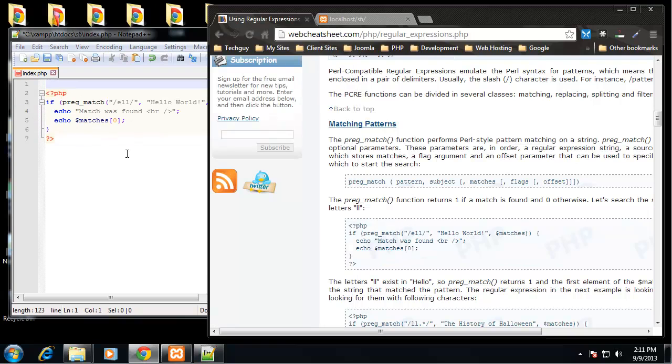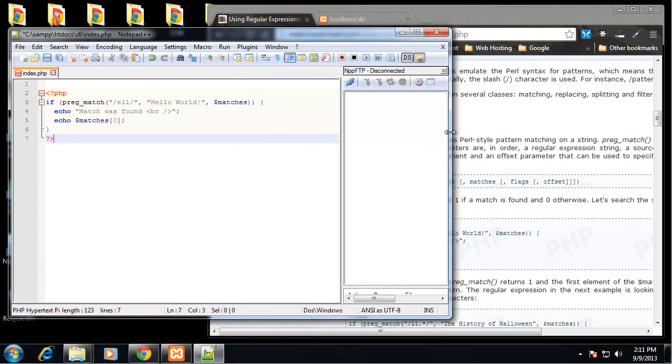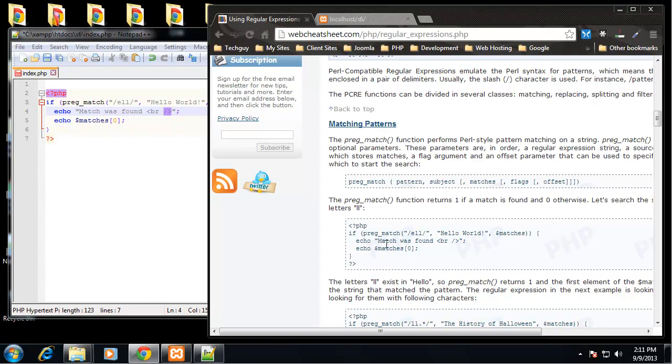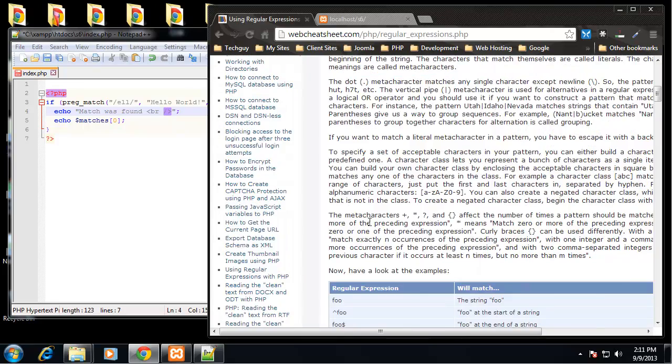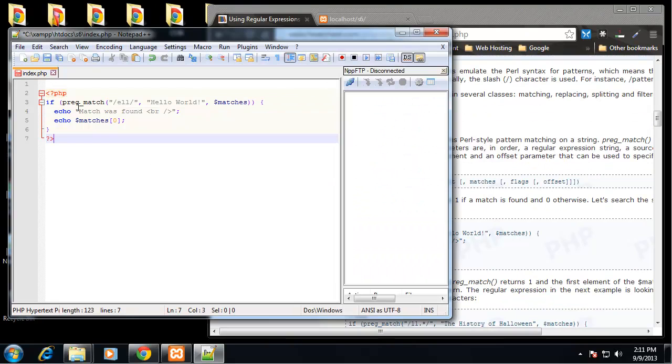So we're saying, let's see, actually we need the matches. So we're saying if preg match, and then whatever, we always want to have these forward slashes. Whatever we want to match should be in between these forward slashes. So in this case, we're looking for ELL.